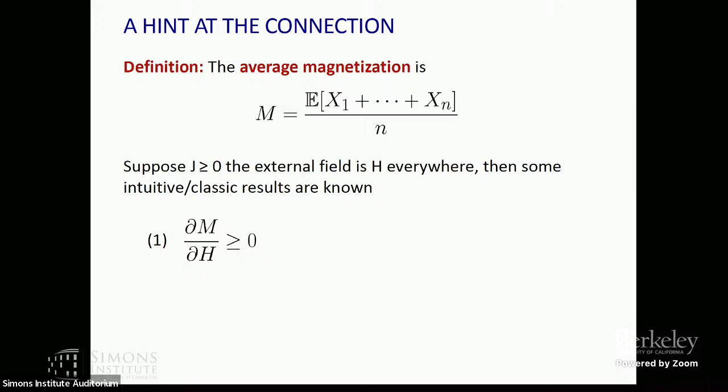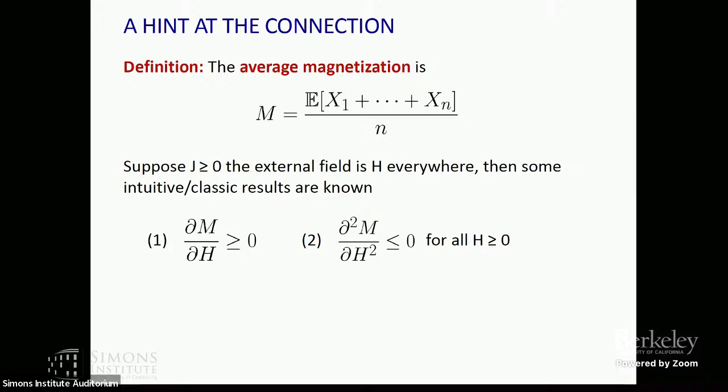So this is really a statement about the partial derivative of the average magnetization as a function of the external field. It's non-negative. But in fact, there's a more remarkable property, which is going to be the key to our algorithm: magnetization should also have this law of diminishing returns. If you think about starting from two external fields, h1 and h2, and h2 is much larger than h1, well, if you increase h1 a little bit, you look at the change in the average magnetization, and increase h2 by the same amount, since h2 was bigger to start off with, you should increase the average magnetization less.